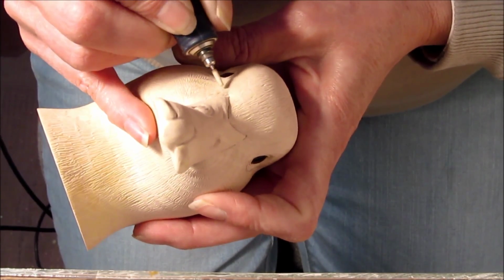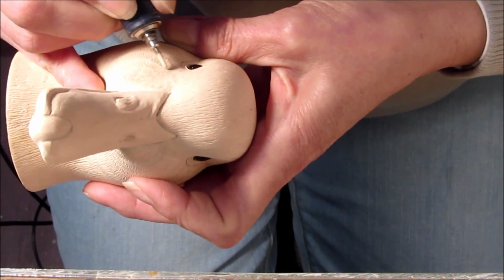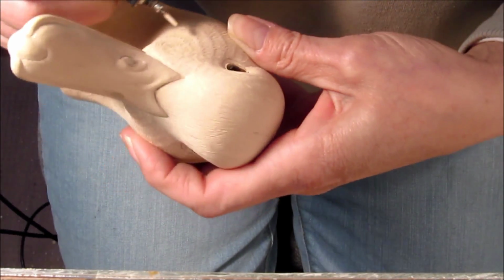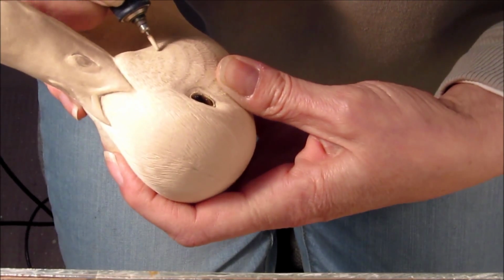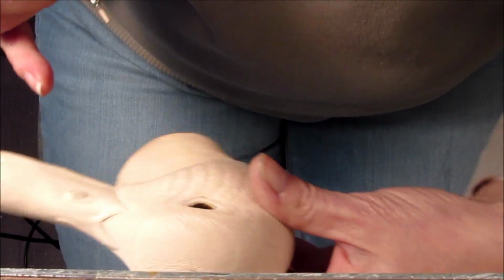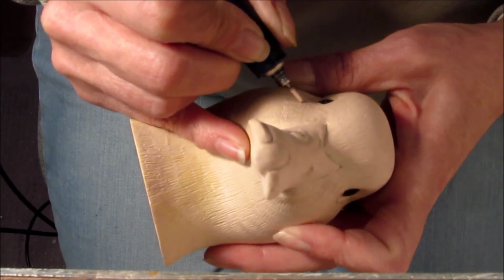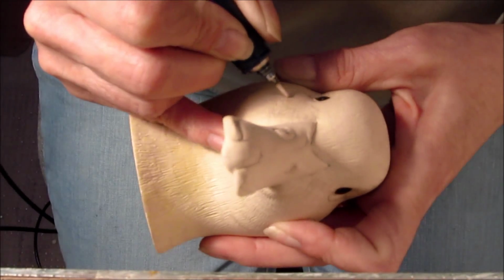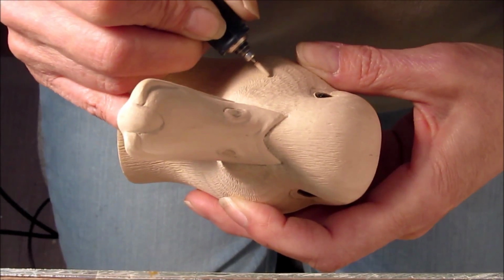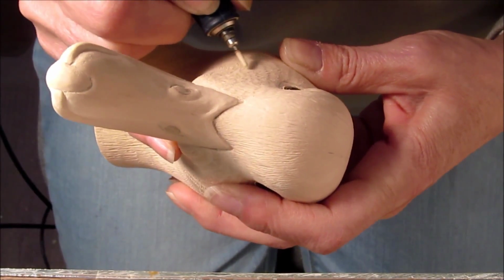Now I don't have to go over everything. I'm just going over areas that don't have any detail on them. That was the areas of the pencil lines that I initially used as guidance. So I'm getting rid of those. Still following the feather flow lines. I don't want to have these ridges. Just want a consistent feather flow from side to side, from the front to the back. Consistent to the live bird, of course.